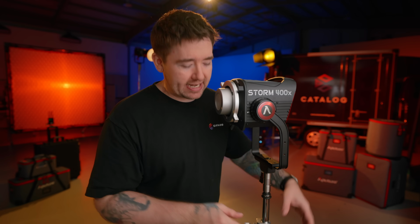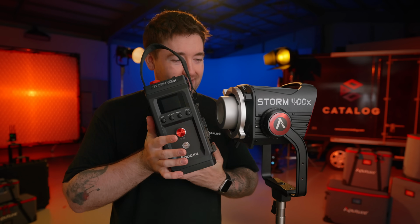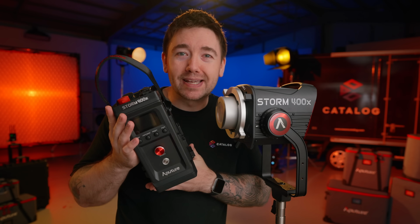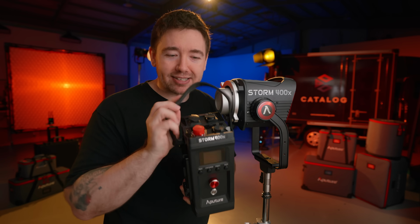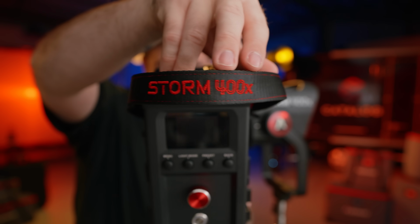So before we plug it in, let me show you the ballast, which is super cute as well. Look at this. How amazing. How beautiful. It's like a beautiful baby. Wow, amazing. So more red accents. We have a lovely embroidered Storm 400X there on the handle.